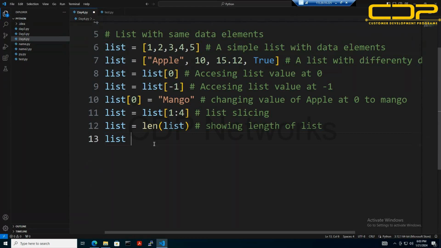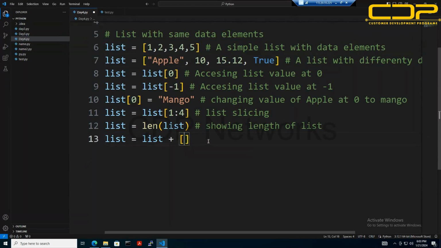Now for concatenation, you will have list equals to list, then plus sign, then another list. For example, you want to add some fruits after true.